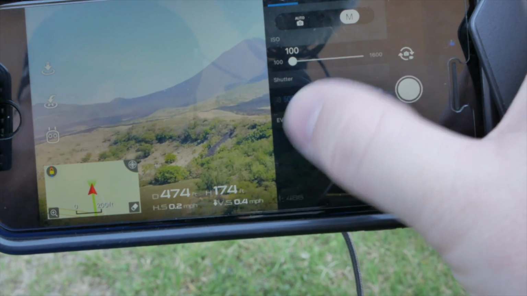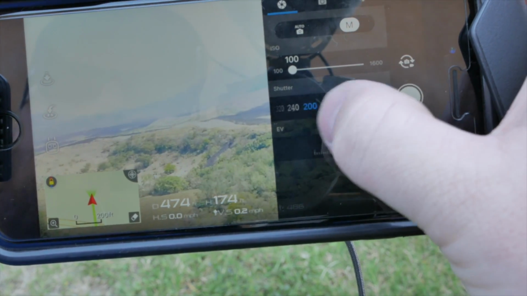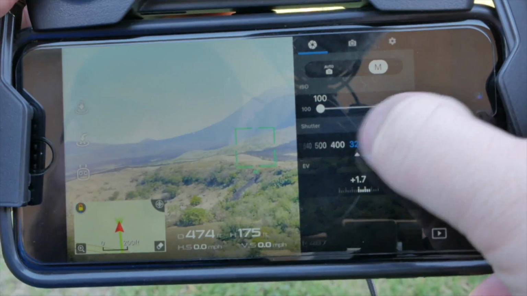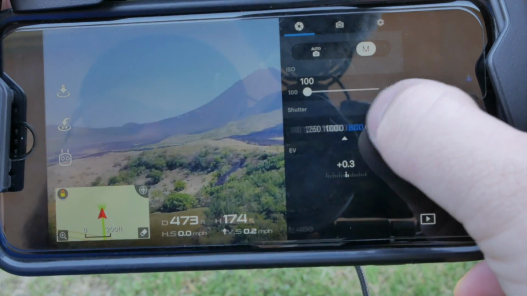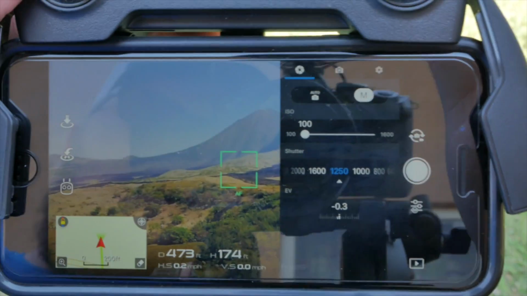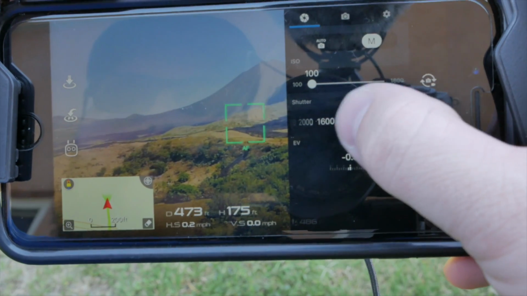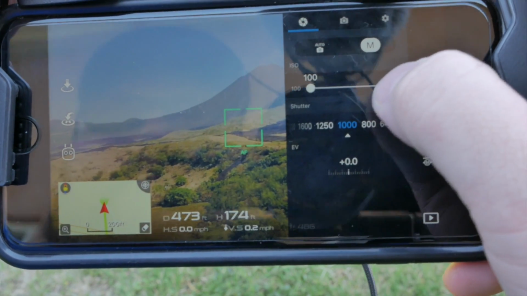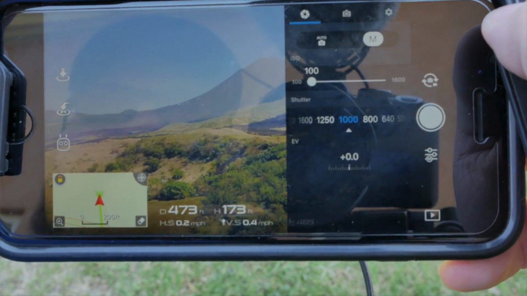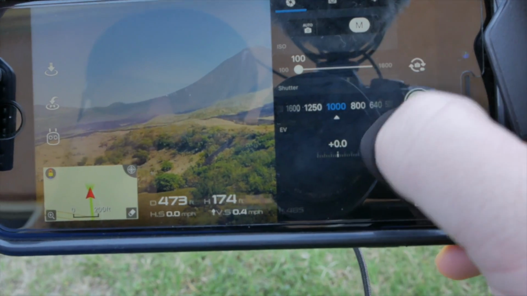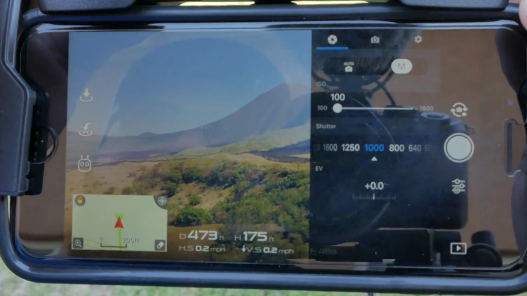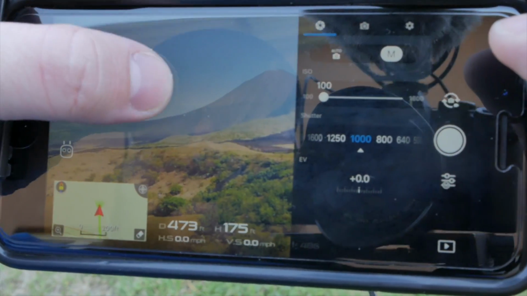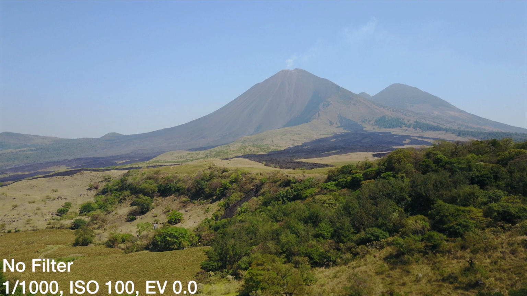So this is where you can get some frame rate issues as well if you're producing a video in 30 frames per second and you're shooting at even lower than that, or if you're producing at 60 frames a second and so forth. We'll talk about that in another video, but right now you'll notice that I actually have to get up to about 1000 on the shutter in order for it to look pretty evenly exposed. So just right now, let's take note, we're at 1000 shutter speed, our ISO is 100, and the EV is at 0, and I'm going to go ahead and capture this image right here so you can see it on the screen.